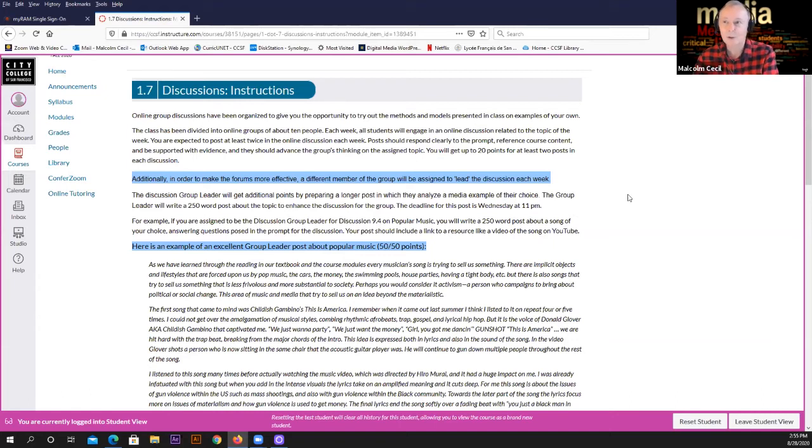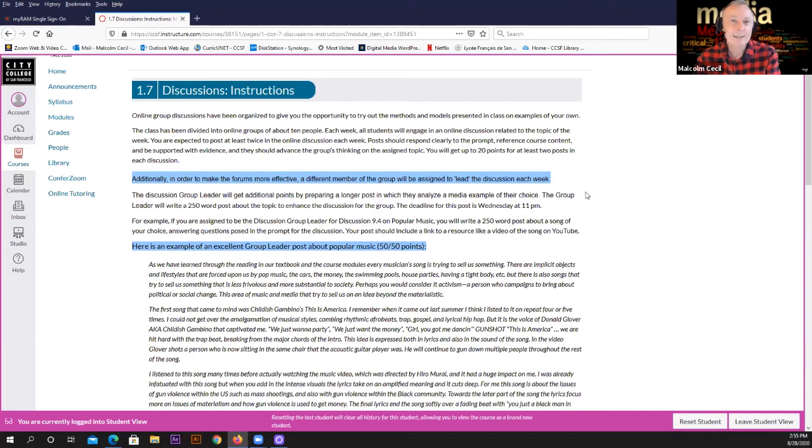So for instance, if we're talking about the impact of images in media, I would ask you to find a controversial image and think about how it might affect an audience and post it so that we can all see it, and finish your post asking everybody what they think, basically. Here's my opinion on it. Here's my example. Now, what do you guys think? And the deadline for that is always a Wednesday night at 11 o'clock.